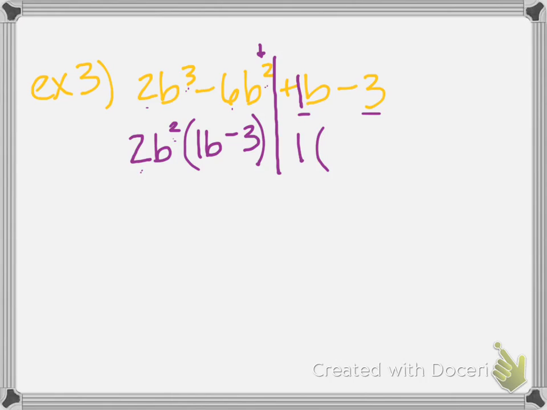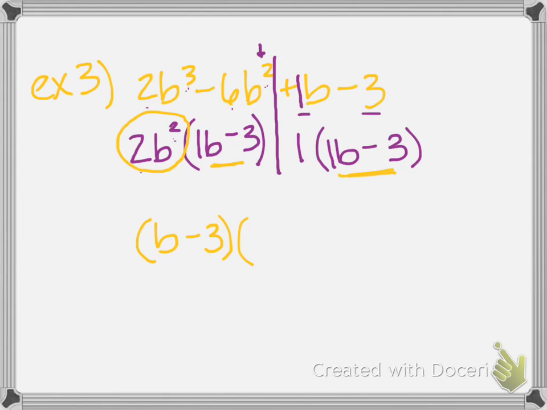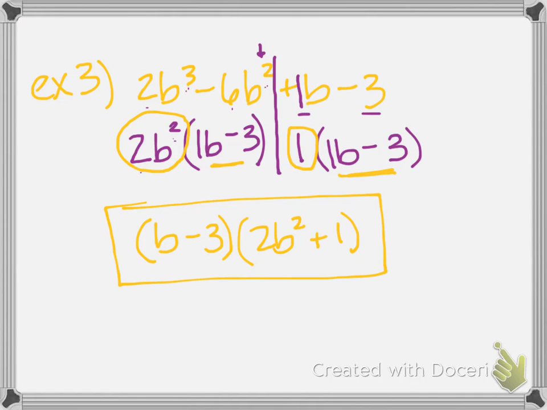Then in parentheses, we're going to divide each of those by 1, which doesn't change the problem at all. So that's going to stay b minus 3. And you can write a 1 in front of that b if you want. So now for our final answer, we have to make sure those two parentheses are the exact same, which they are. So that becomes our first factor, b minus 3. Then our second factor, put those two GCFs together into one set of parentheses. So we have 2b squared plus 1. There's our answer.